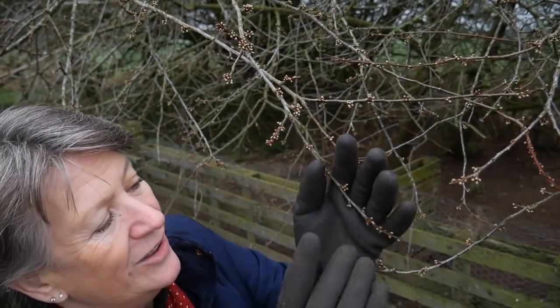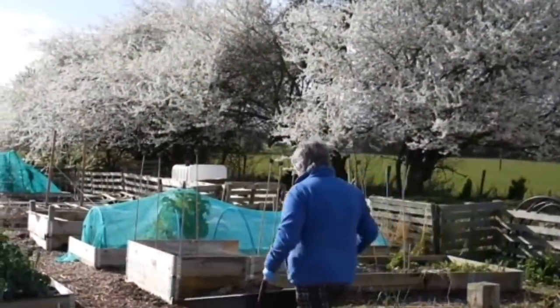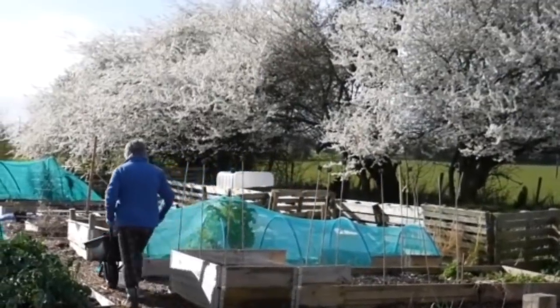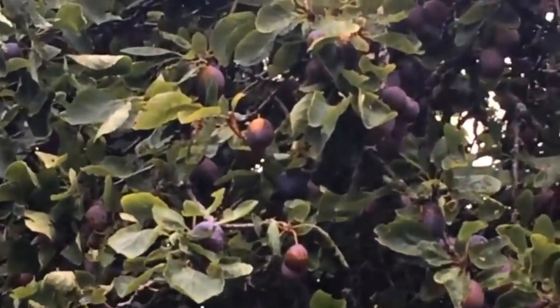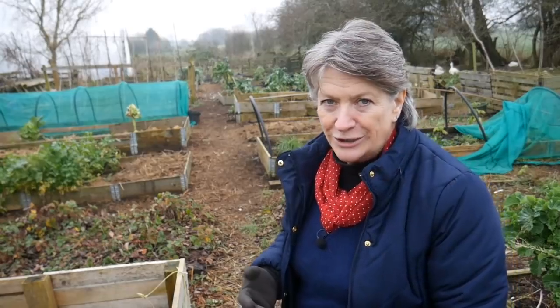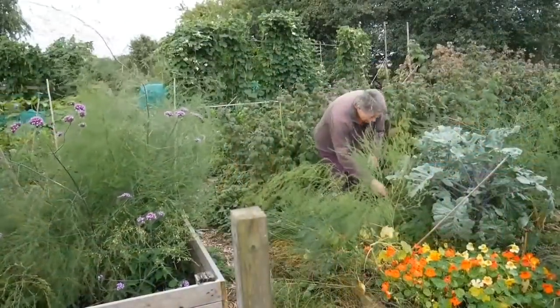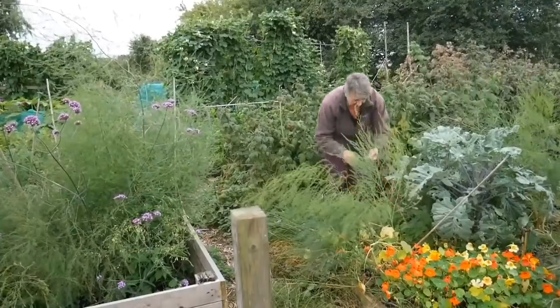But when you look really closely, you can see all the little buds are starting to form on our fruit trees. And it won't be very long before it's absolutely smothered in blossoms and then leaves, followed by some very, very tasty fruit. Every year I'm surprised and delighted at the way in which this space transforms from a rather sad looking muddy mess into a lush, green, full space that's just bursting with food.